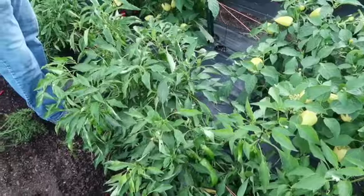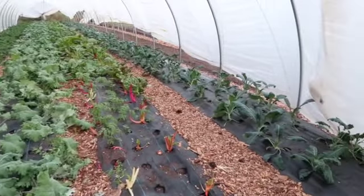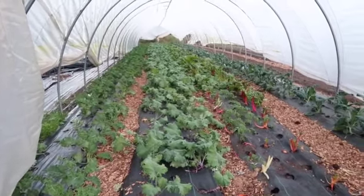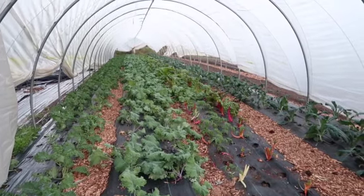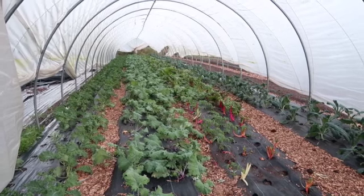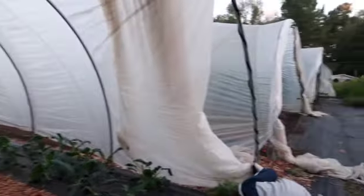We have a whole other round up in the house that haven't been picked, so when we stop up there, you can taste them. Probably some of the best peppers you've ever tasted. If we don't have a wishy-washy Carolina winter, these plants will go all the way till next March. Just constant harvesting. Really? Yep. Wow. So this is our first round. We just put in another round in here today of more kales.